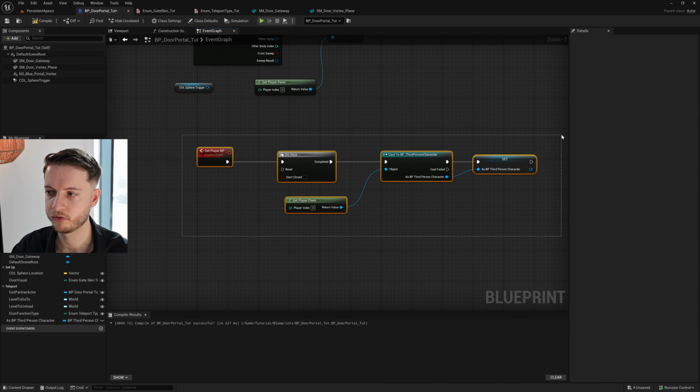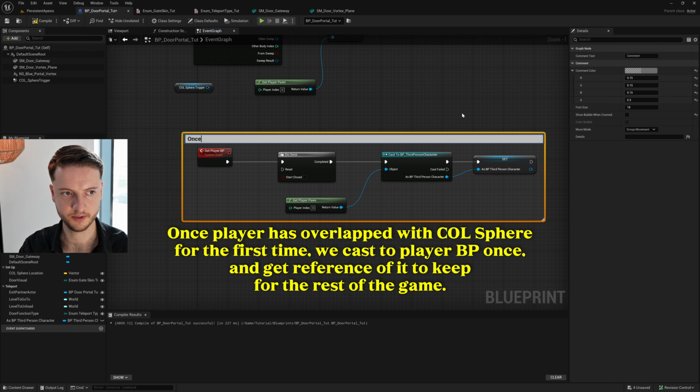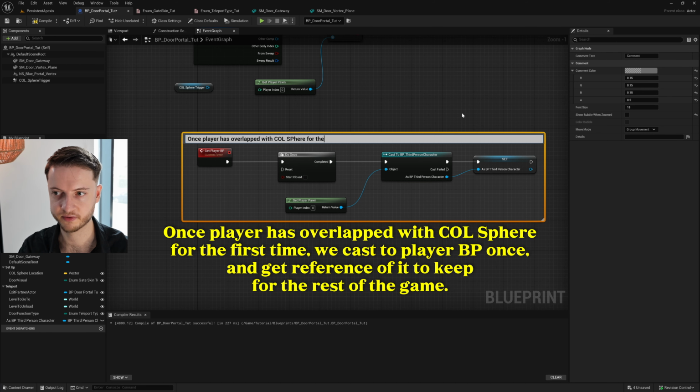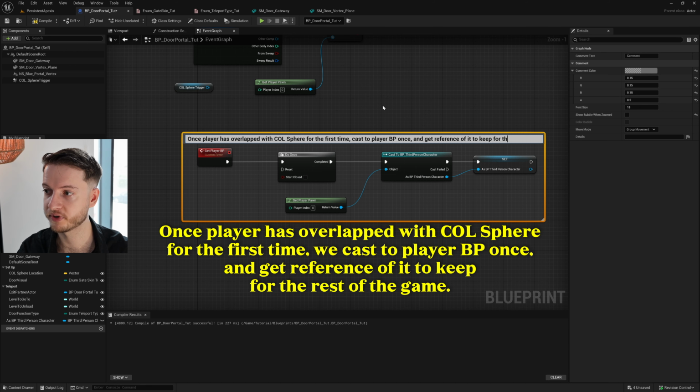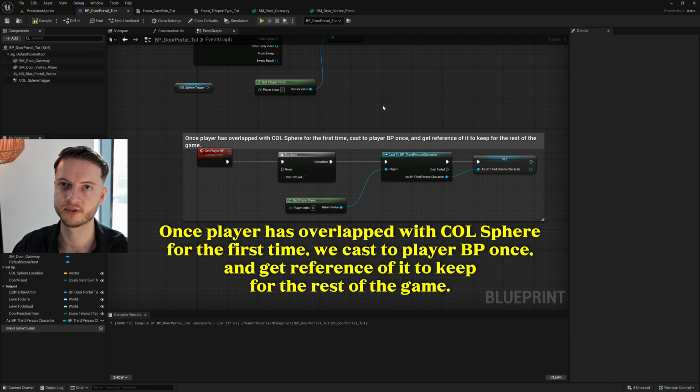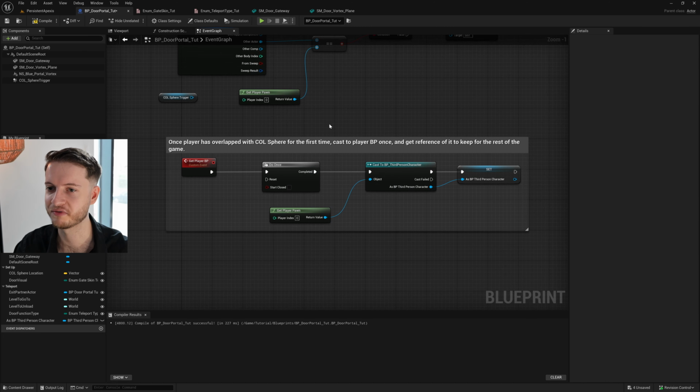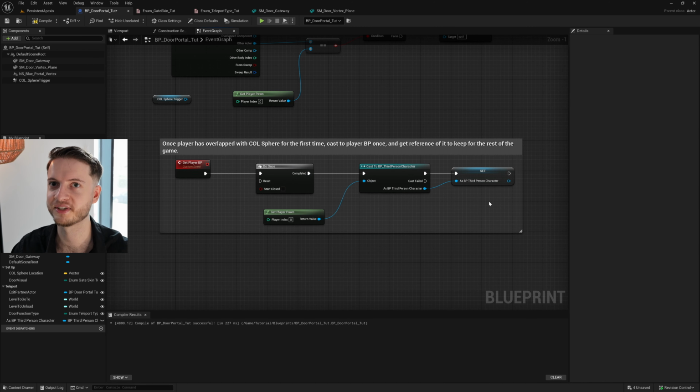And here I'm going to comment on this and now say that once the player has overlapped with the collision sphere for the first time, we cast to player BP once and get reference of it to keep for the rest of the game, or for the rest of this level being open, because this reference will be lost if we start switching from level to level, but that is not relevant to us now. I just wanted you to be aware of the facts.